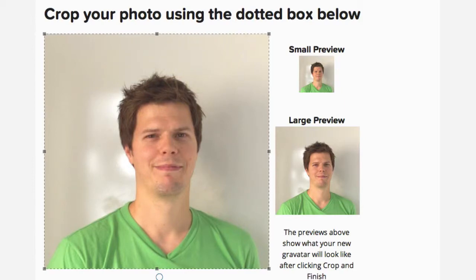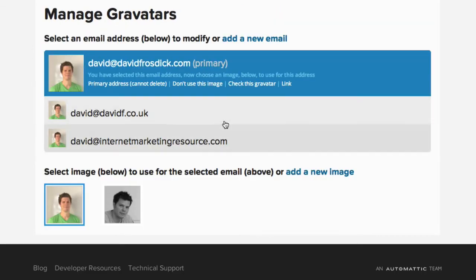Now I've already done it, obviously, and I've assigned it to all of the emails that I've got in Gravatar. It applies that image next to your email, so when I go out and comment on my own blog or on other people's blogs, it pulls in this image from Gravatar and puts that next to my name in the comments. And you can add new emails as well. So if you had a company email and you want to use a company logo as a Gravatar for that, you just add a new email address, go through the steps of adding the email, and then upload a new image for that email address.